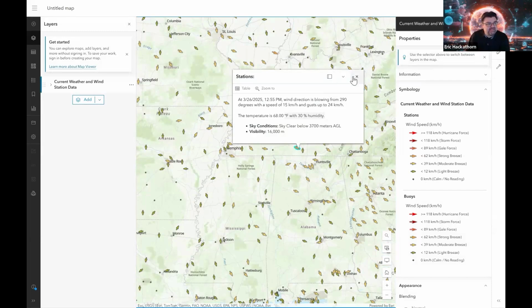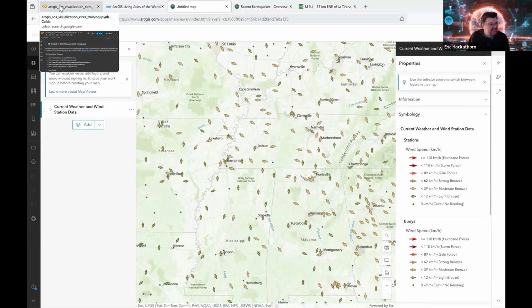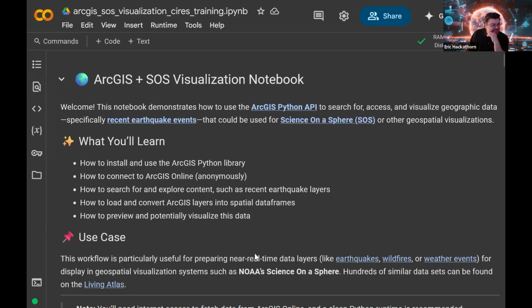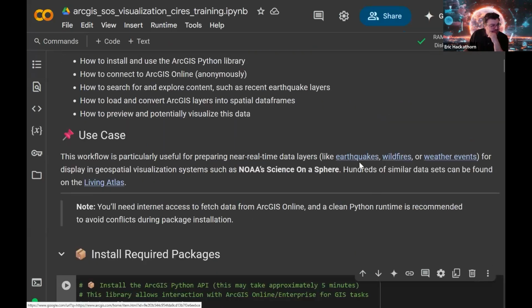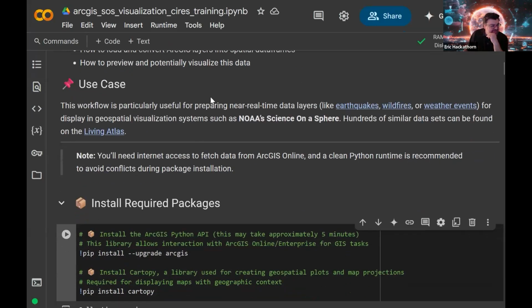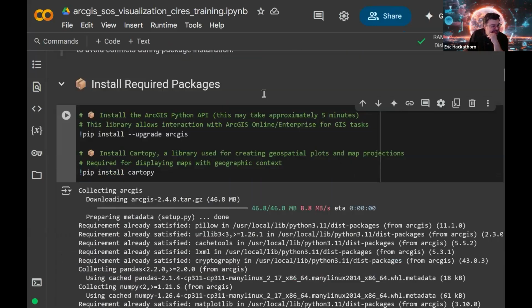These are the data sets that we're looking through and accessing as we get into some of the details. Like I said, we'll be looking at earthquakes today. We just looked at some real-time weather. They have information on current hurricane and typhoon tracks, wildfire information. There's a ton of different stuff.